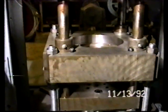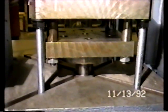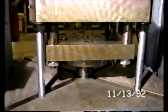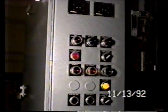Mounting of your lower punch is done in the center of this punch platen, and this lower punch platen with all of the tap tools is the location for your core rod when you're putting a core rod on the press. This is a close-up view of the hydraulic control panel with its new legends and many new controls.